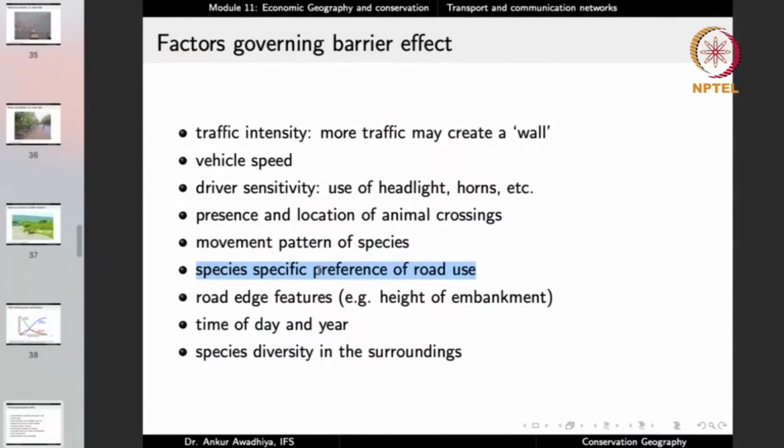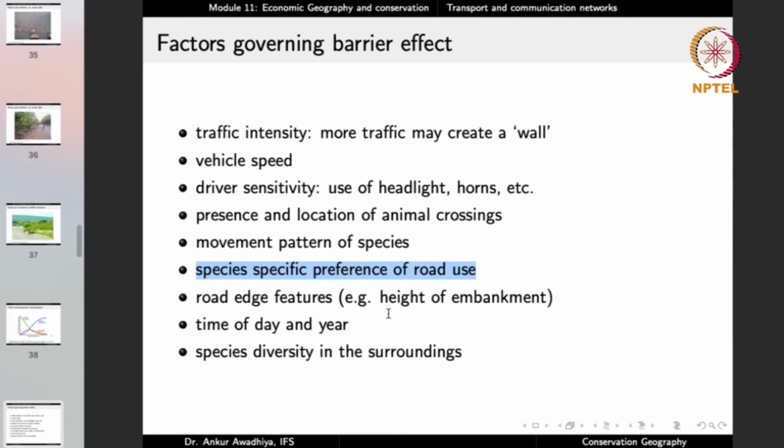On the other hand, if you look at a species like tiger, it will generally avoid those surfaces that it is not very conversant with. So it tries to avoid those locations where it thinks, okay, I do not know this area, I am not sure whether this area is safe or not. So that is the thought pattern of a tiger. So for those species that prefer the road, primarily because of its temperature or because there is lesser amount of dust there, the barrier effect will be much more pronounced for those animals.